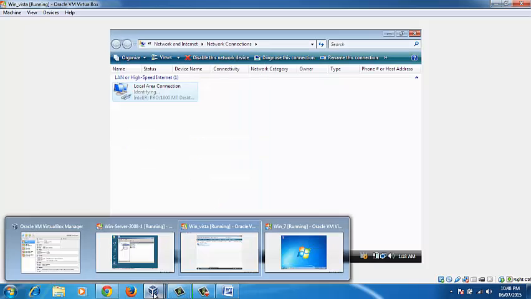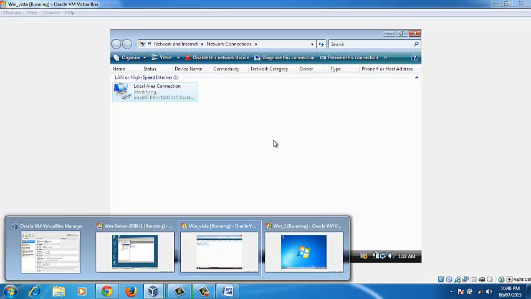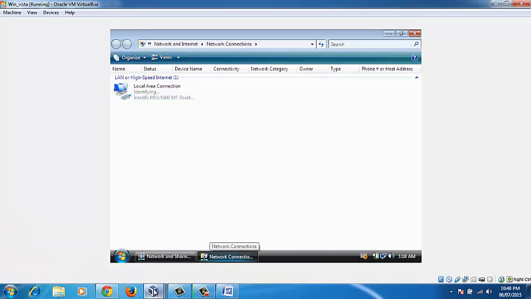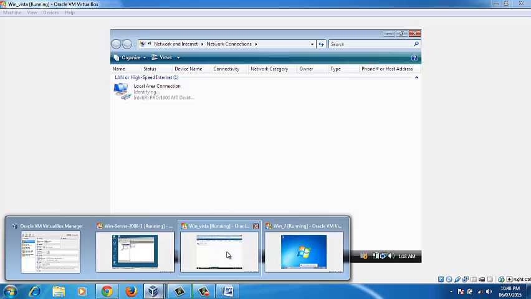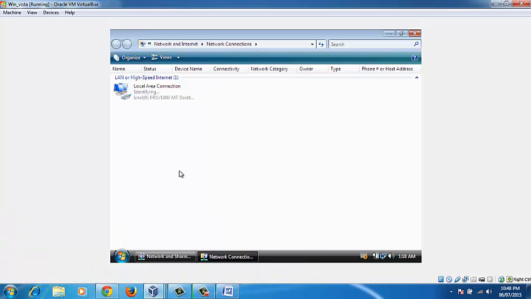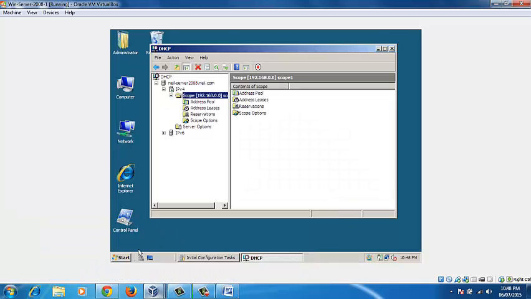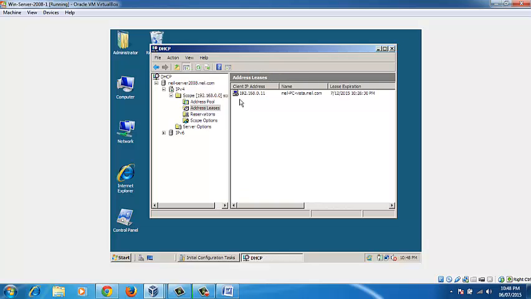If we open the server and we look at address releases, as you can see, it sent out 0.11 to the Vista computer.